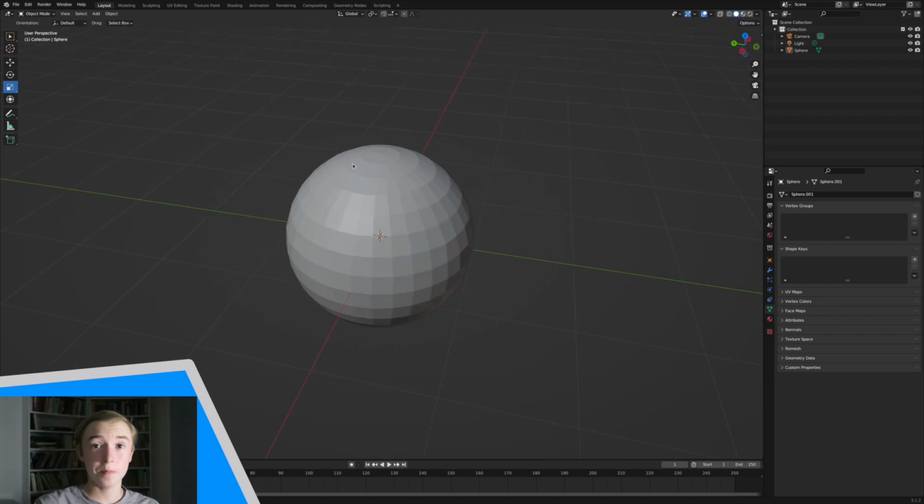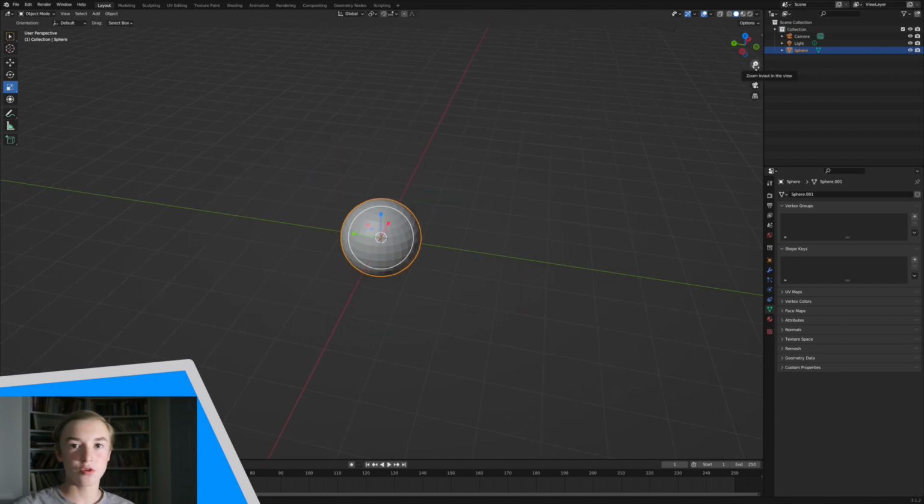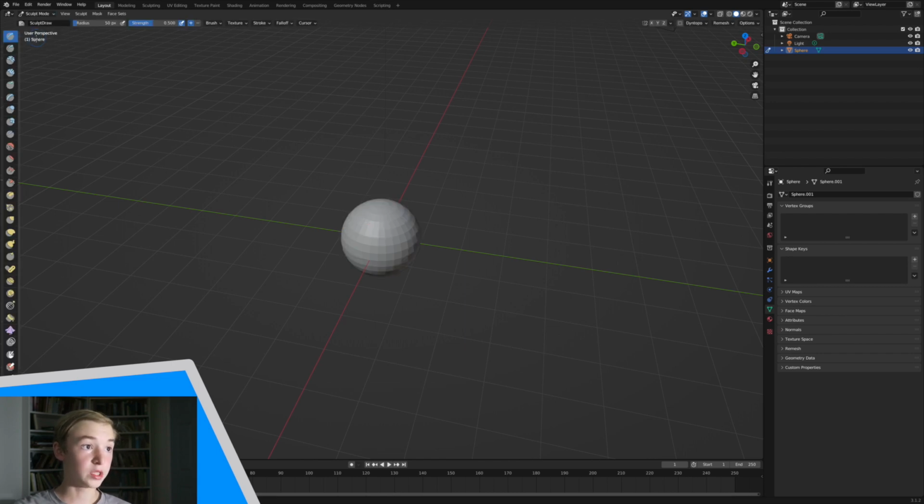If you want to do pretty much the same thing, just a little bit different, you have more freedom with your movement, you can go to Sculpt mode. What Sculpt mode does is it has a whole bunch of different tools, and you can pretty much just take a bit of your mesh and do the same thing.